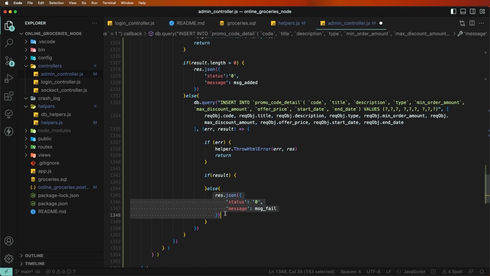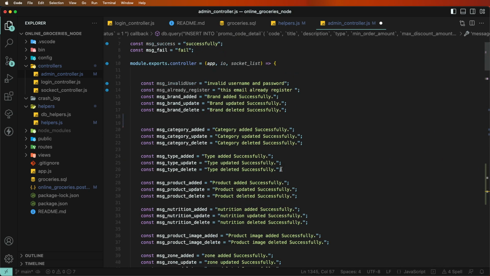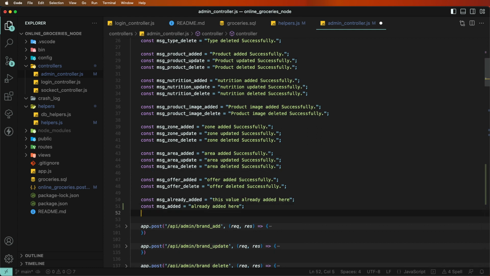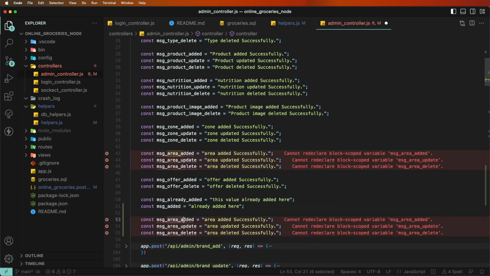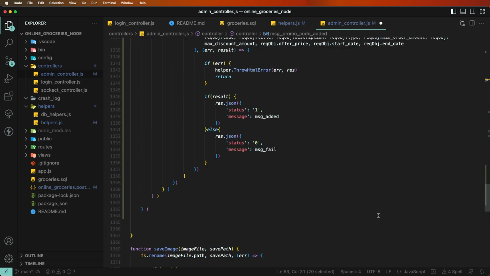If you succeed, paste this here, write down here the ones and message, and we need to paste this here. Now we need to save this here and use this here, and paste this here.